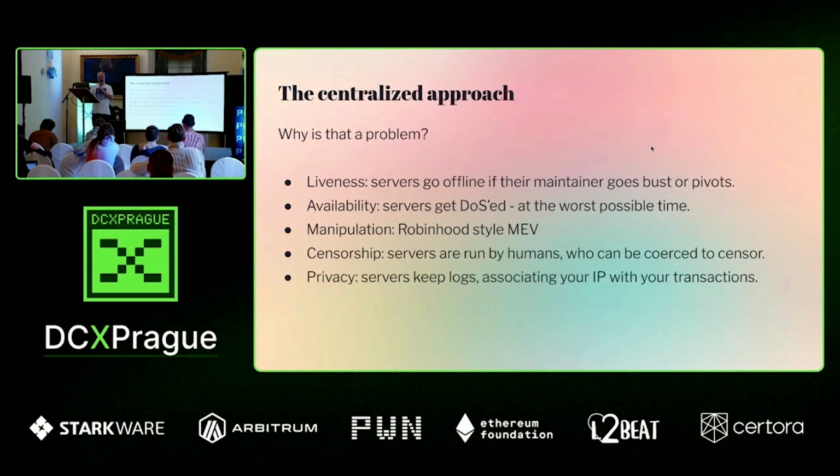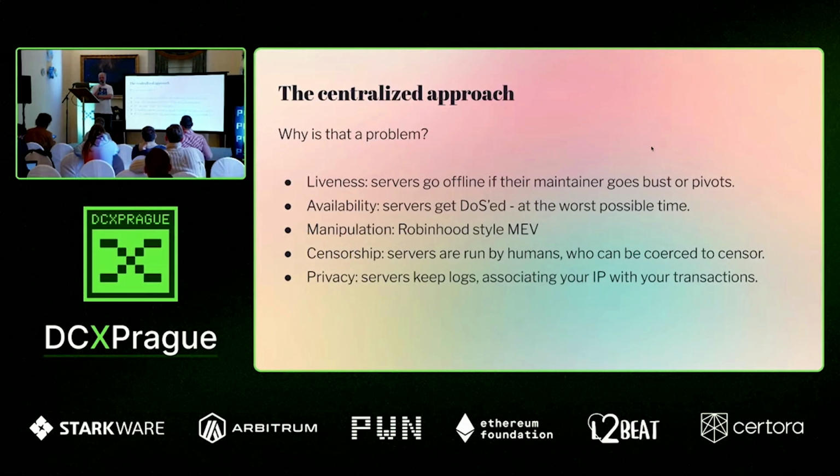But clearly, it's not great for censorship resistance, because it works as long as it works. But what happens if, for example, the company that runs the relay goes bust? So they stop paying their Amazon bill, and suddenly you're trying to transact with your account, and it doesn't go through. So there may be a liveness issue, or maybe the server gets attacked. Someone attempts to do a denial of service against the server at the worst possible time for you, and that's exactly when it's going to happen because it's not random.